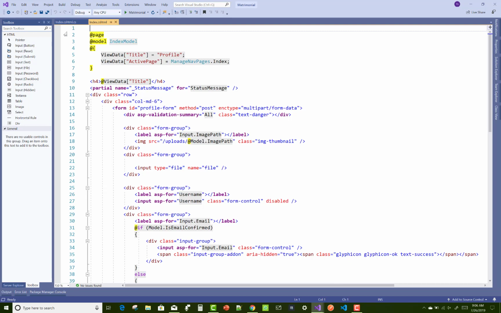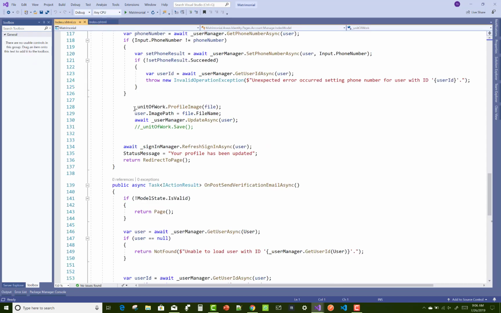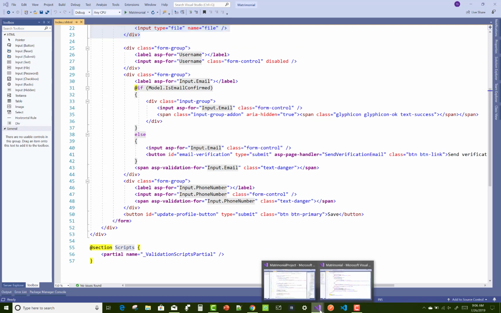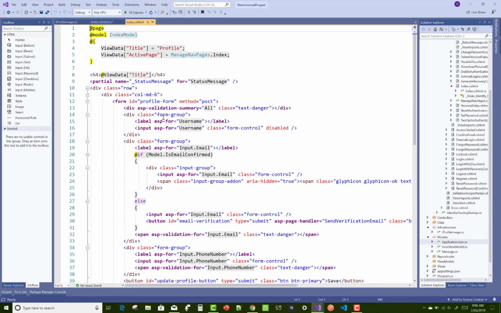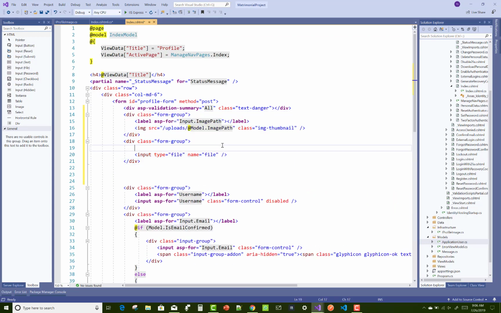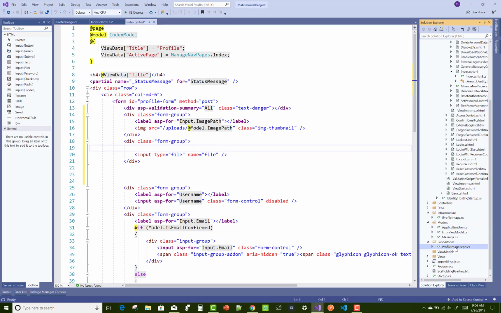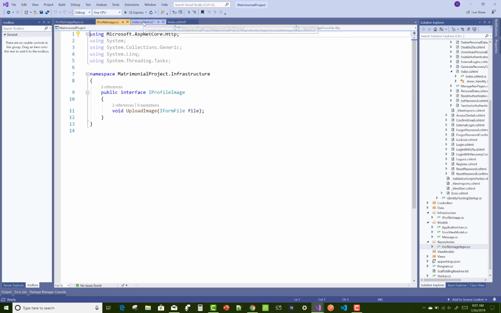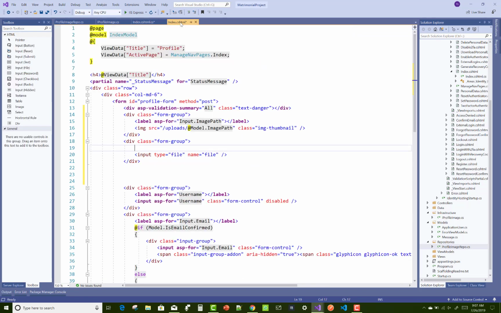So that's fine. Now after editing your profile image, move to the next section, that is creating the infrastructure for the message. Also prepare the index.cshtml file. So just open the index.cshtml file in the account section, manage section, for updating that profile image. So that's fine. You can add a single image and the file browse attribute.